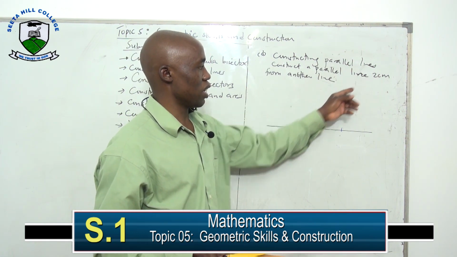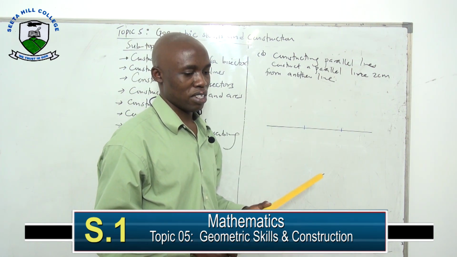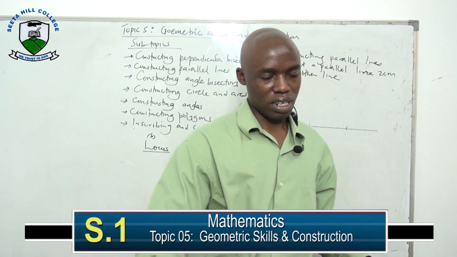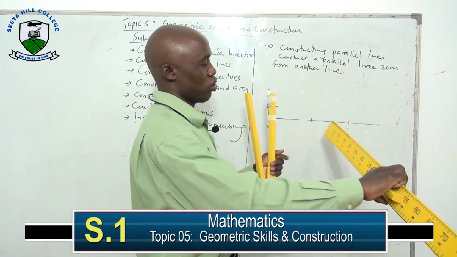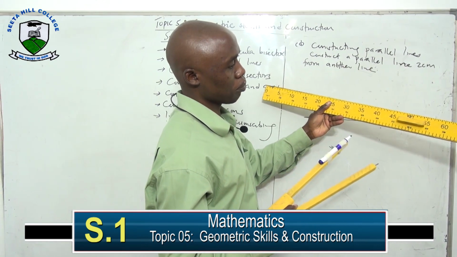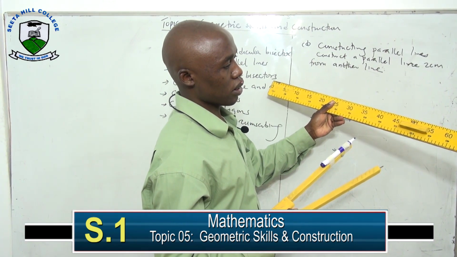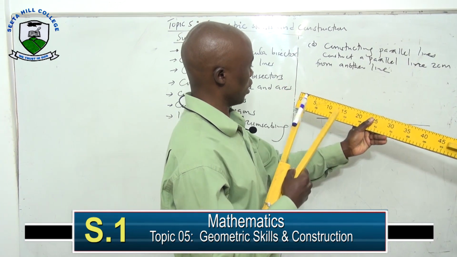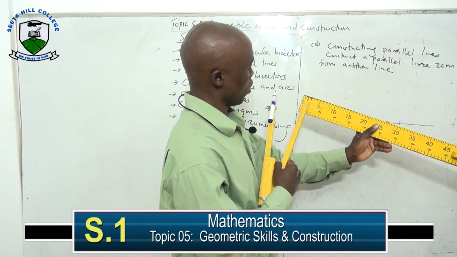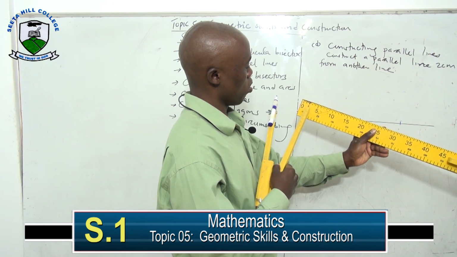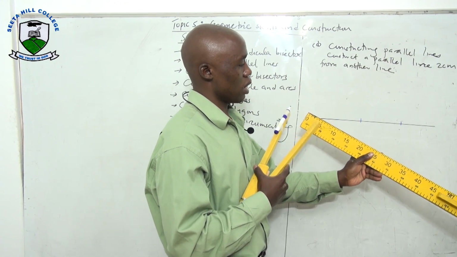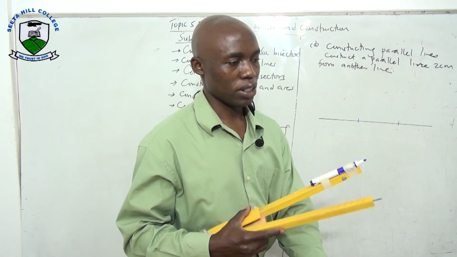But I want 2 centimeters away. You have to measure the 2 centimeters on the ruler. You have to take down 2 centimeters on your ruler, not so? Now mine here, that's 10 centimeters. My 2 centimeters would be around, this is 1, this is 2. Mine would look a bit smaller, but you can use yours, not so?